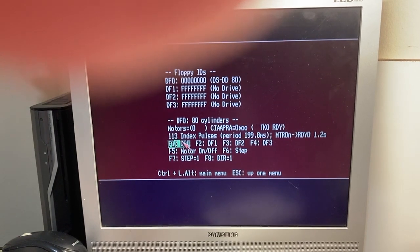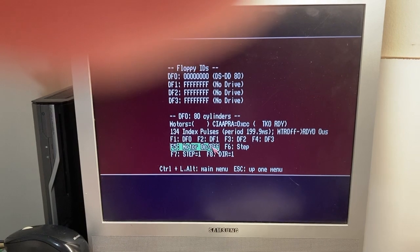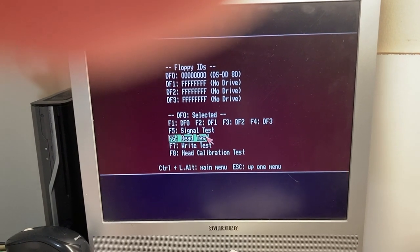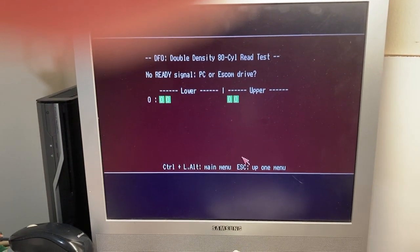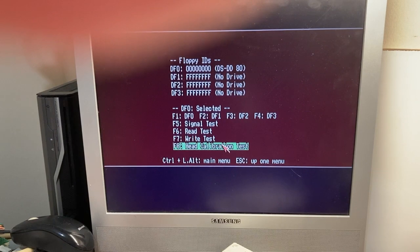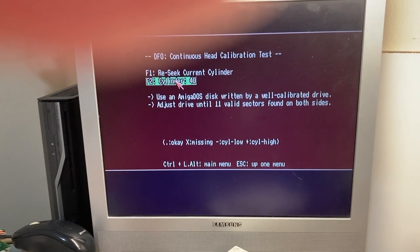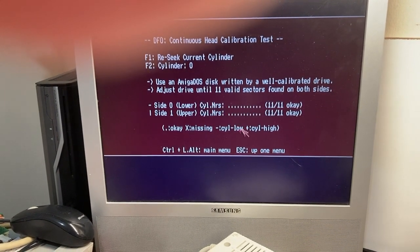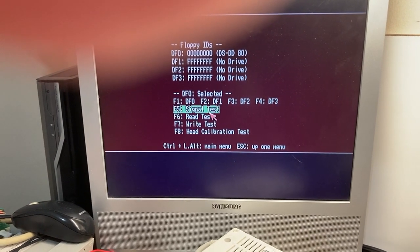What is that all about? What's that about? That's just weird. And sometimes I do a read test now. Oh, it's working this time. The last time I did this, I did a read test and the drive steadfastly refused to read until I took the disk out.